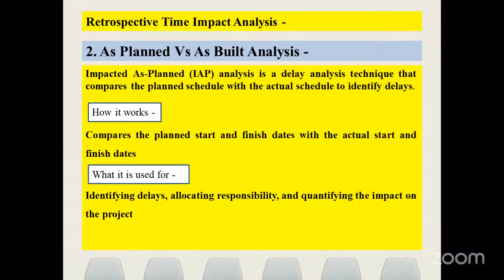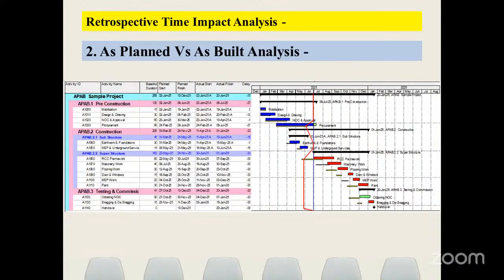Okay, so if you go here, you can see the overall delay. Here we have activities, like design drawing, actual start, actual finish: when we actually started, when we actually completed. And here we can check the delay. Let's say one delay is from the client side, one delay is from the contractor side. Then we can remove the delay from the client side and check how much delay we have from the contractor side. In the other case, we can remove the contractor side delay and check how much delay we have from the client side.